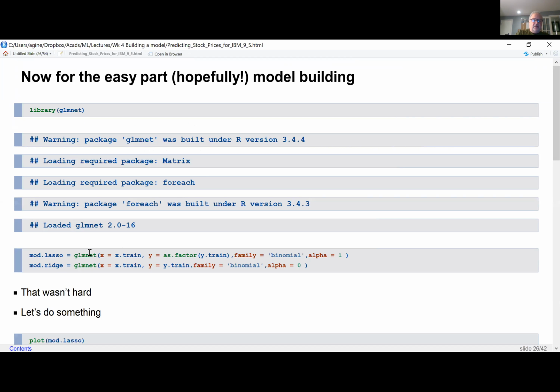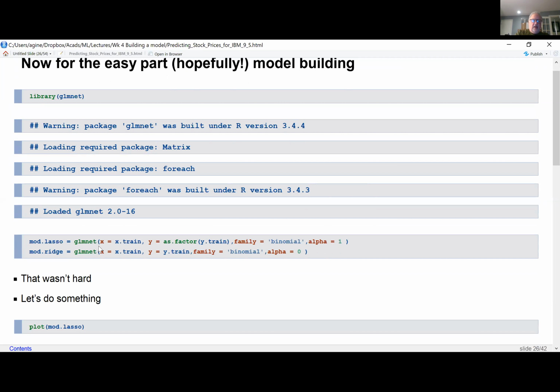Okay, so I loaded the glmnet package. And once you've done that, the command to load the data and create the model is very simple. The function is called glmnet, and you have to give it the training data and the independent and dependent variables. A little aside: according to the notes for the package, if you want to do logistic regression, which is family binomial, you want y to be a factor. It doesn't want to be the numbers 0, 1, it wants 0, 1 factors. And if you want to do ridge regression, it's essentially the same thing, except you have to tell it alpha equals 0. So, this is very quick, but let's just plot this.